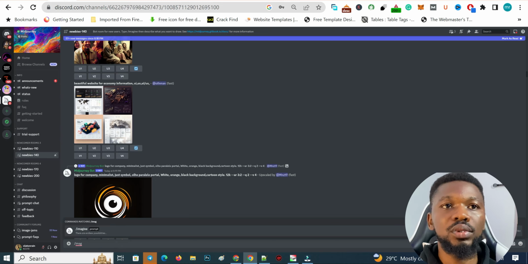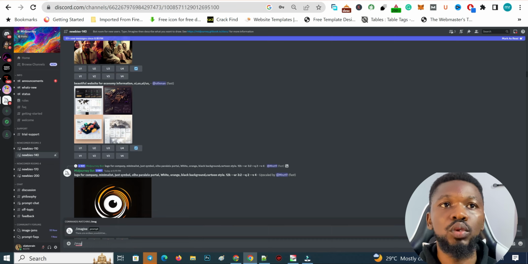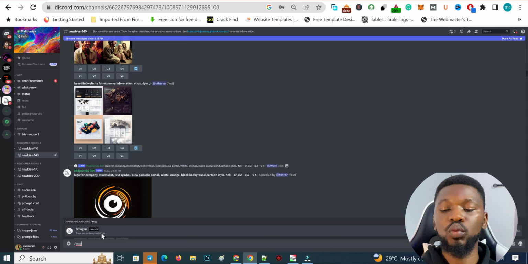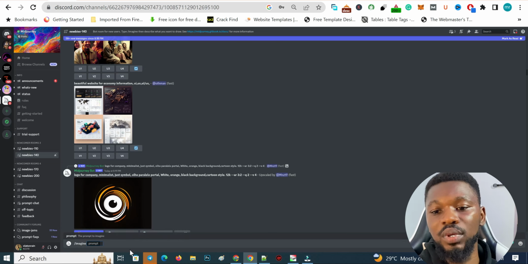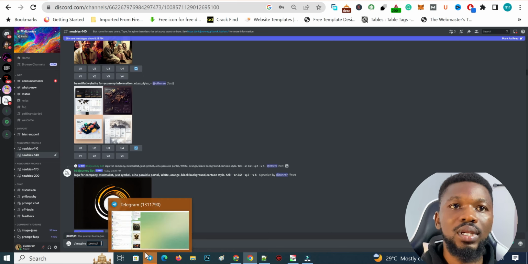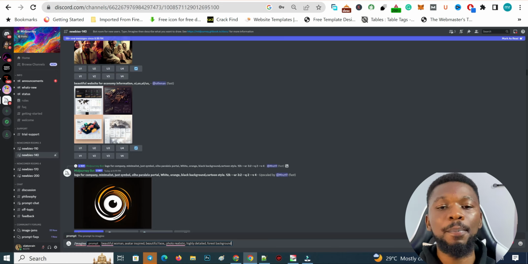Then just input /imagine, just like trying to type in image. And you get this prompt here, this command match here. What you just want to do is to copy and paste whatever prompt you want to make use of there. So let's copy and paste something here. This is the avatar one we made use of. So let's compare and see what Midjourney is going to give to us, and compare it with what Canva has given to us.